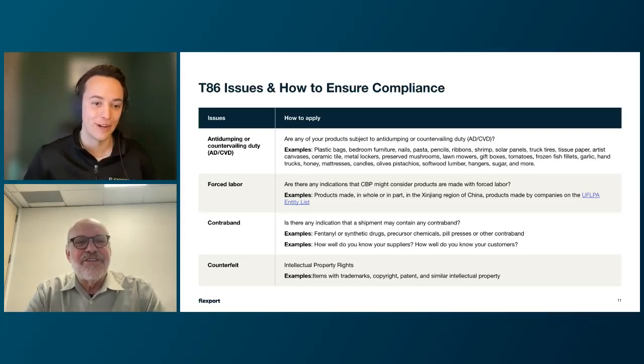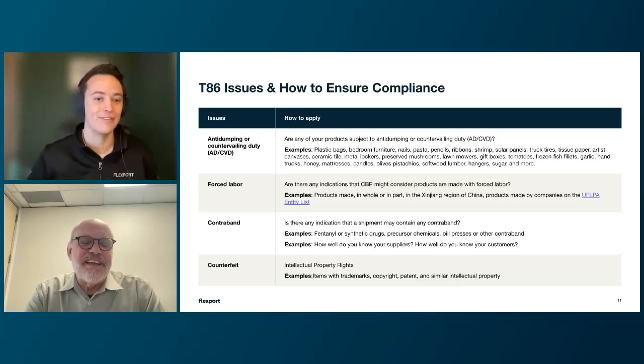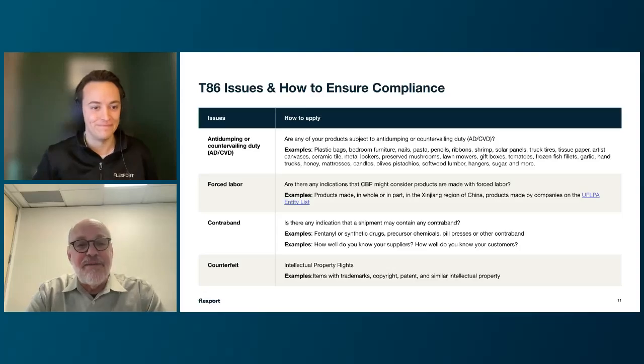But let's talk about contraband. That's a fun topic. Yeah, contraband. Now, this is a message that came to Customs from the White House, from President Biden. Basically, we all know that there's a problem with fentanyl and synthetic opioids and other illicit drugs, and Customs is on the front line of looking to prevent these from getting into the country.